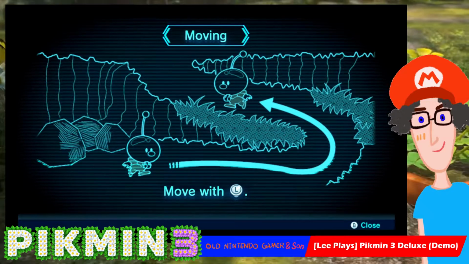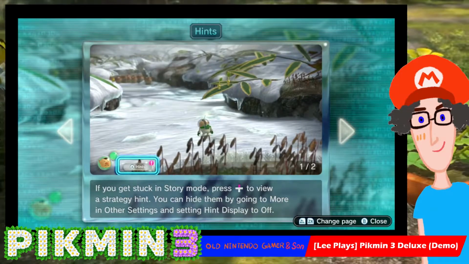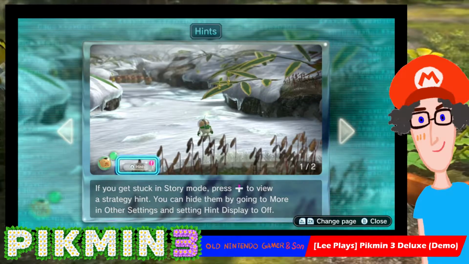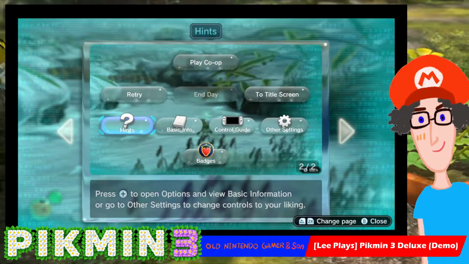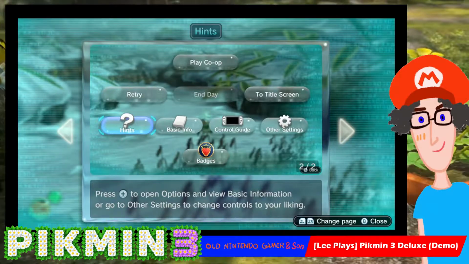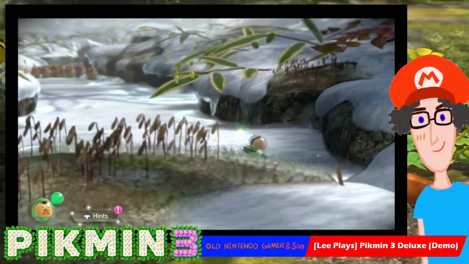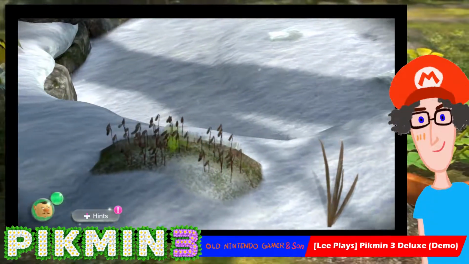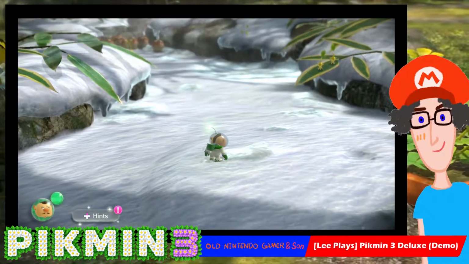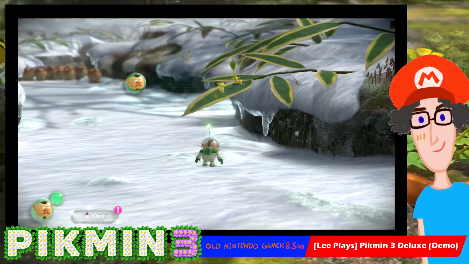Move with the L stick. Thank you for that. If you get stuck in the story mode, press up to view a strategy hint. You can hide them by going into more on the display, blah, blah, blah. And press plus to open options to give the basic information of other settings and change controls to your liking. Thank you very much. Right then. I can move with L. Alf is moving incredibly intuitively. There's nothing to move the camera around yet.